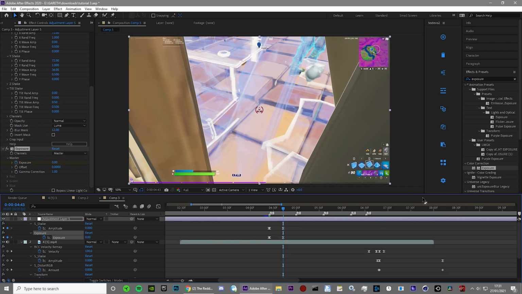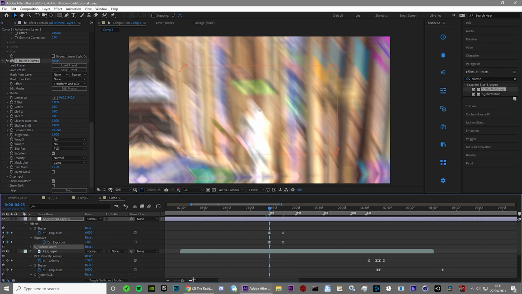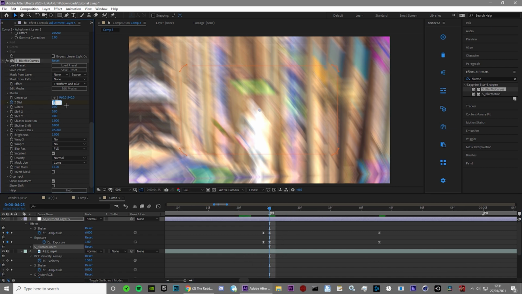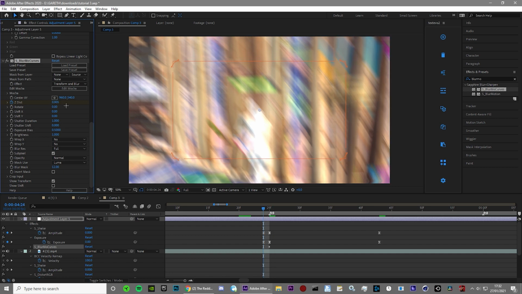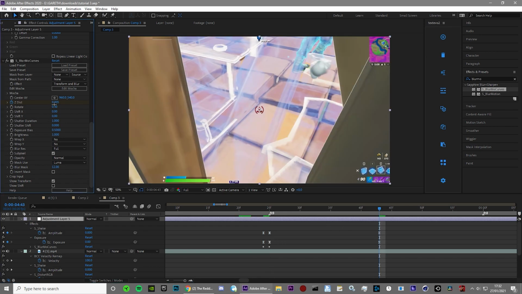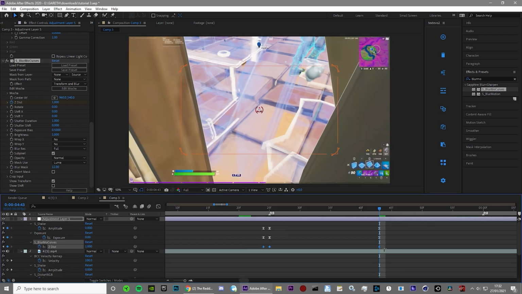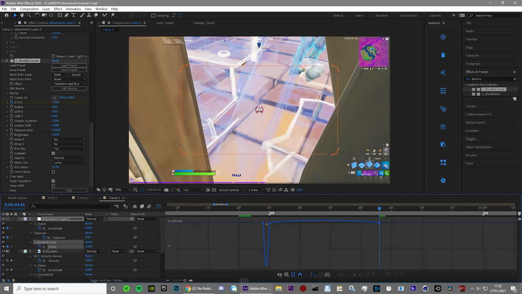Once we've done that, there's only one more step to go, and that's to add blur mode curves to add a bit of a screen pop. So to do this, all you gotta do is go to where the kill, go to where the beat happens, set a keyframe, set this one to 0.905, go back one frame, set this to 1, and then go back to where it ends, set this one to 1 also, and then just like before, we're gonna hit U, U again, highlight our keyframes, easy ease them. Then go in our graph editor and make it look like a mountain.